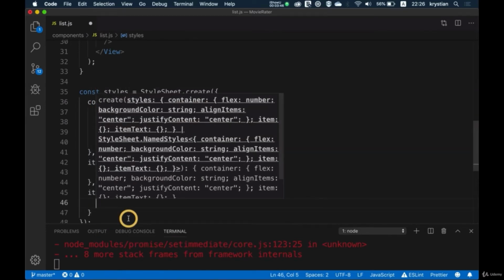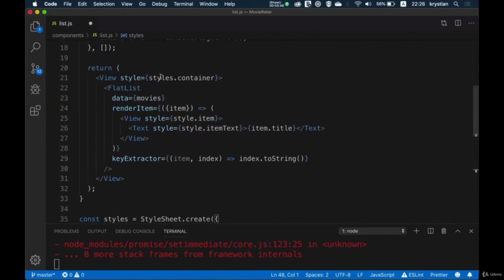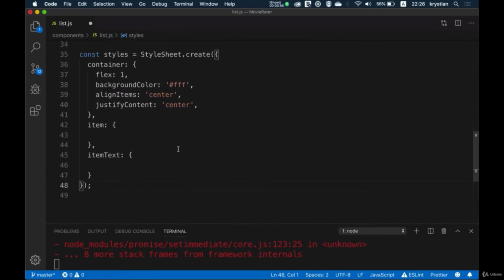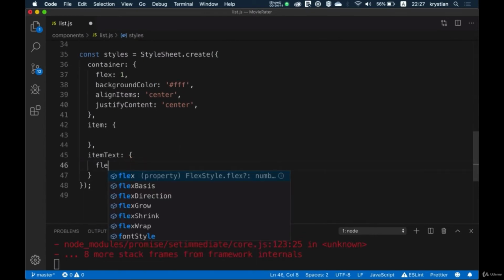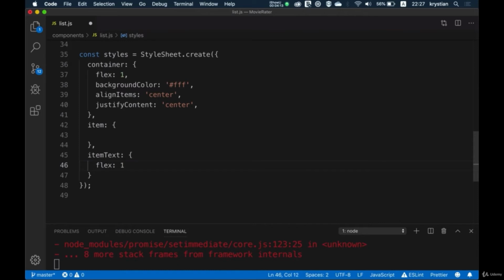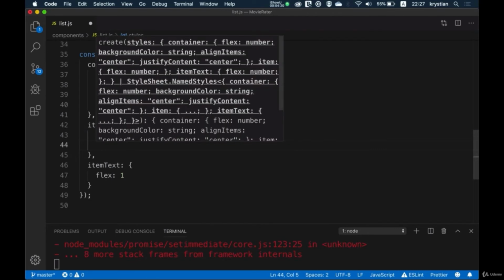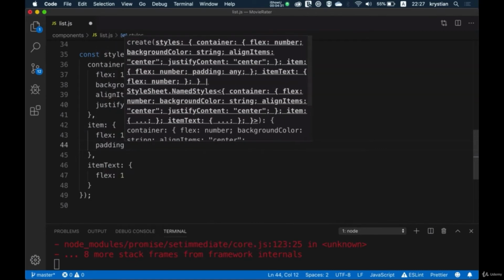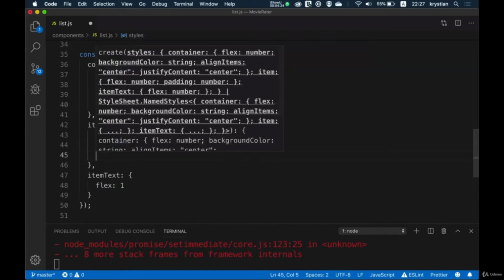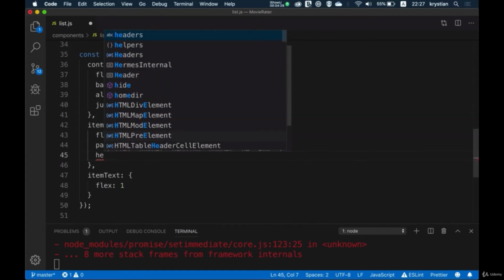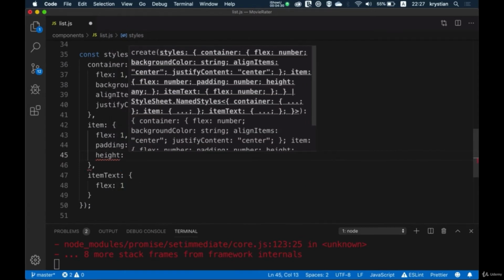So you can see here I have a placeholder, I assign them in here. So what I can do is write some styles there. So I can say flex: 1. Then I can do padding, and I will push it a little bit, 10. I can do height, I will make it 50.